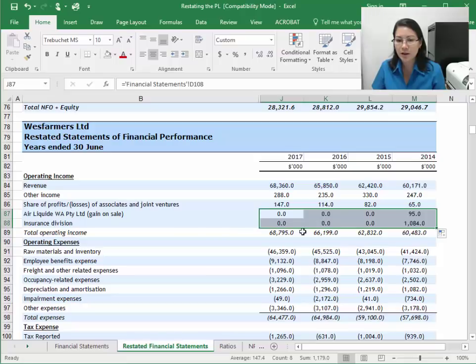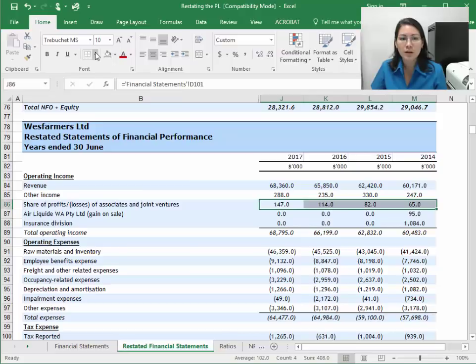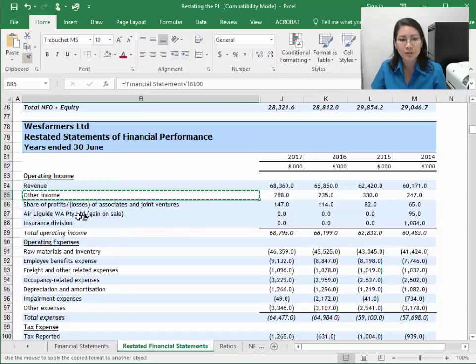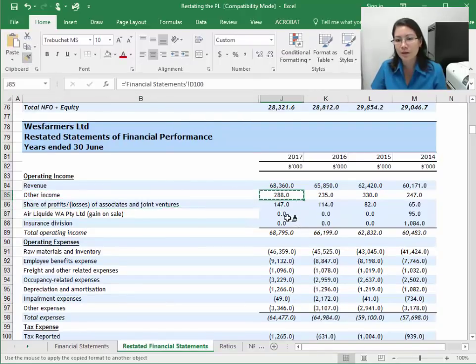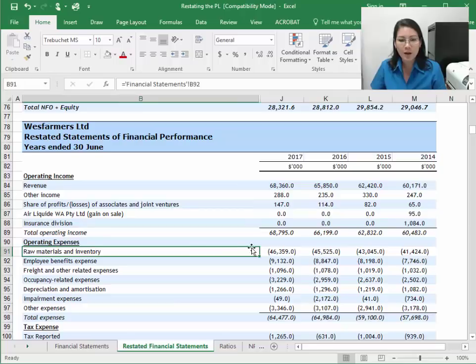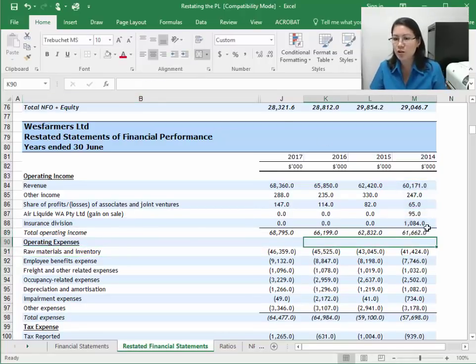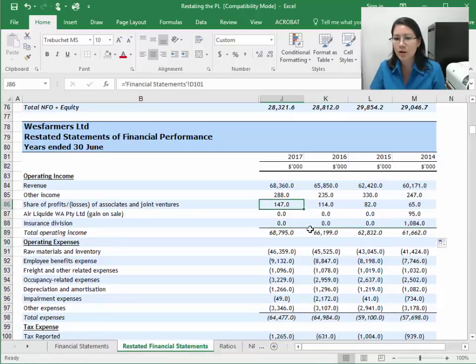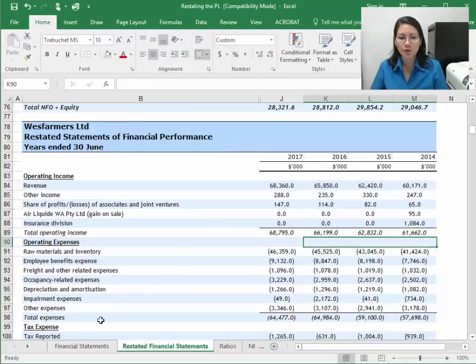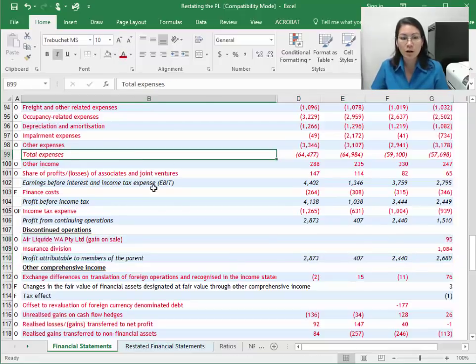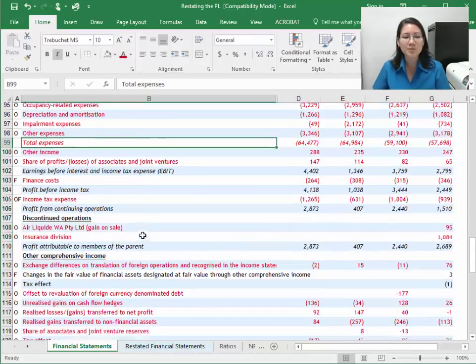Lucky I went back and did that because I would have been out and I would have had to go back and do this anyway. Just fixing up my formatting a little bit. Okay, so I'm glad that I did that and hopefully that's picked up that. No, it hasn't. Lucky I checked that too. So check your totals all the time to make sure that you are adding that in. So now my totals should be adding and everything else will flow through. So that's great. So now I know I've dealt with those as well. So this is why it's important to highlight. I just showed you why, because I'd forgotten those two.